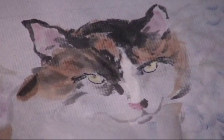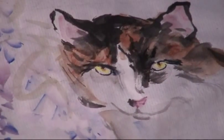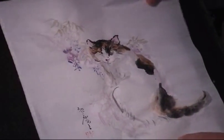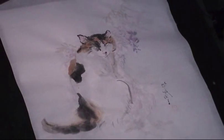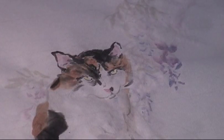The white is applied to the back of the picture. And this is the front. So I turn the paper to the back. So this is the back of the painting now.